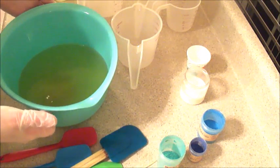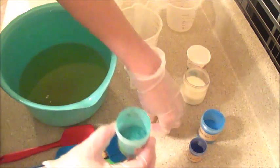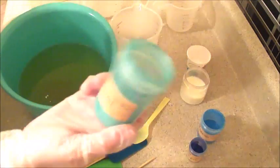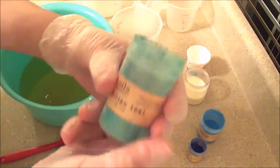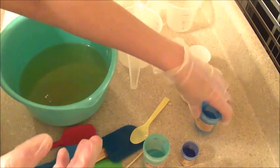I'm going to use three different color shades of bluish. This looks kind of greenish, but it's Tahitian Teal from Mad Oils. I have Indigo Girls from Mad Oils, and I have this unknown one from Mad Oils. It doesn't have a name.